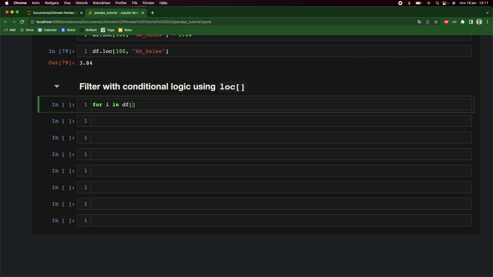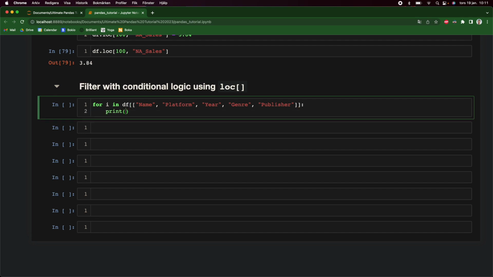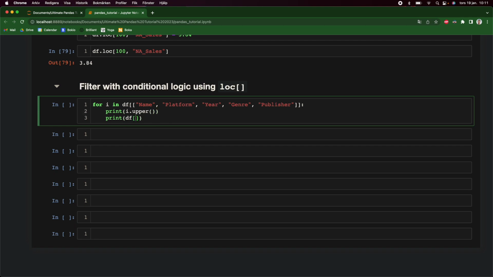So we could say, like these columns, I can say that I want to loop over them and then have a look at all the unique values inside of that column.